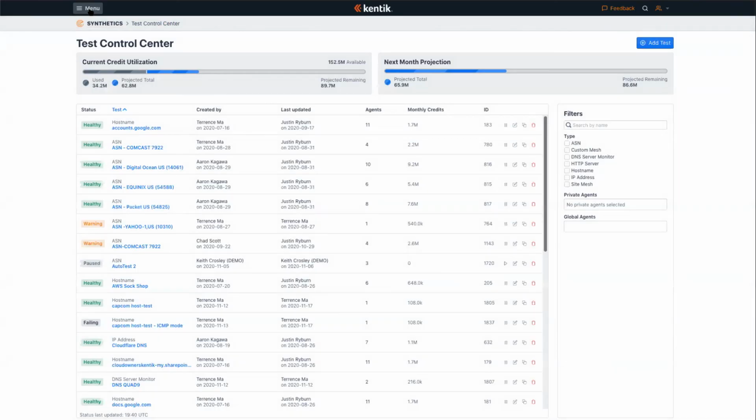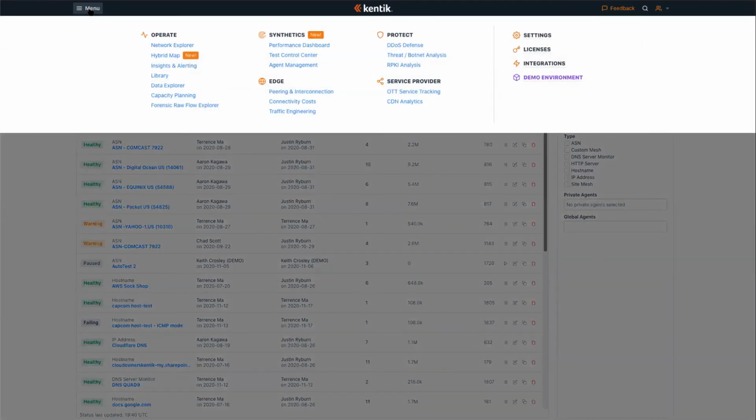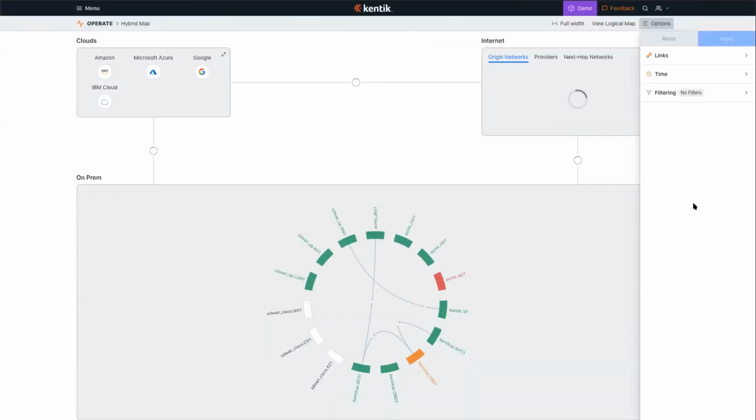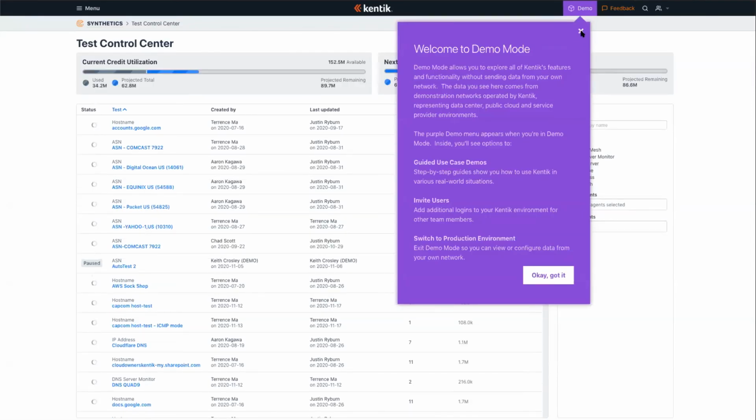The other thing that's really interesting, and I'll talk about this on the slide when we go back to the slides, is if you're a new customer that's trialing the product, or you're a customer that's just starting to use synthetics, you also have the option of going to a demo environment. So if you don't have a lot of tests set up and you just want to look at real data and visualize how it looks, you can click on the demo environment, and that will take you to an environment where we generate a lot of the data ourselves and present it to you. There's a whole bunch of tests pre-configured by us that you have access to, and you can just play around with the product and get a sense for it.